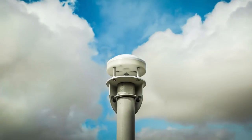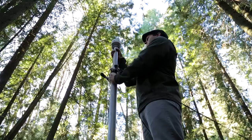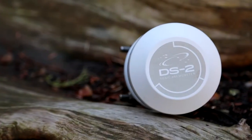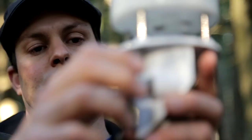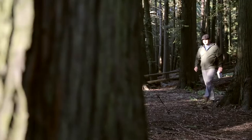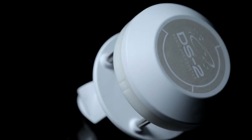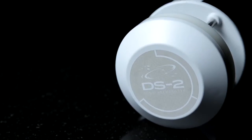We made the DS2 sonic anemometer because we couldn't find an existing anemometer that fit our customers' needs. Don't get me wrong, the world is full of anemometers, but our customers wanted and needed one that was accurate even at low wind speeds. They wanted something tough that wouldn't need any calibration and would only require a minimum amount of maintenance. They wanted it to run remotely off of the five AA batteries in their existing data loggers, and they wanted us to remember that this was just one measurement in a big data set, so the price had to be reasonable.